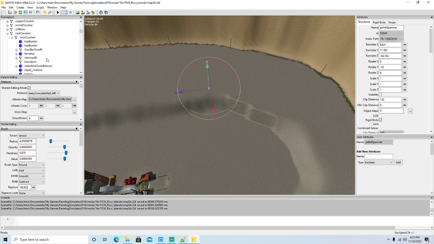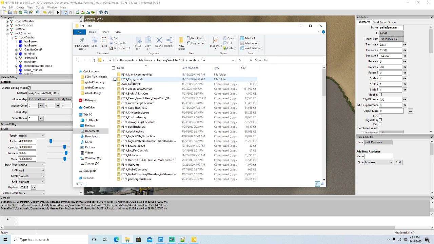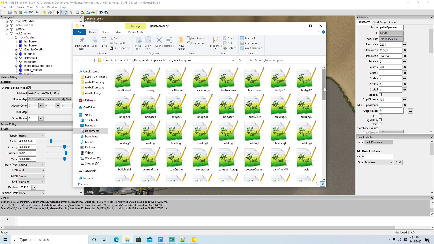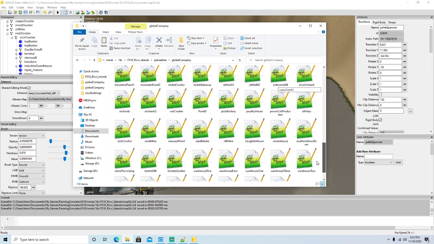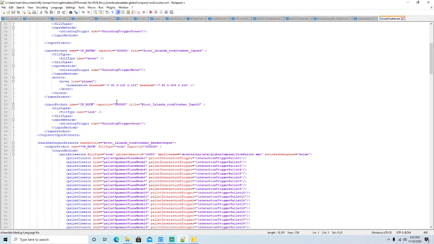Alright, so this was the rock crusher. So let's go to mods, islands, placeables, global company, rock crusher. Alright, so first thing we've got to do is our input, our rock. That's going to go double.